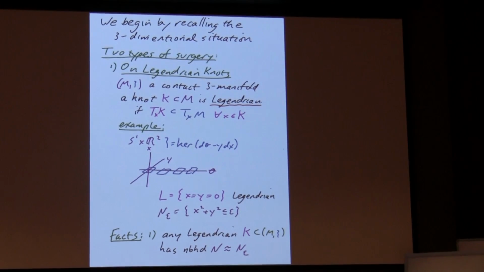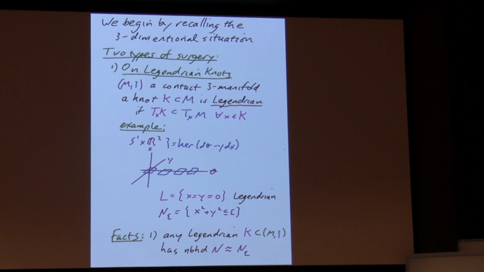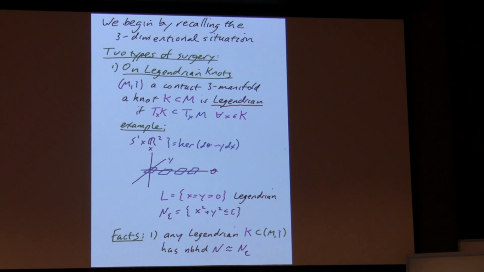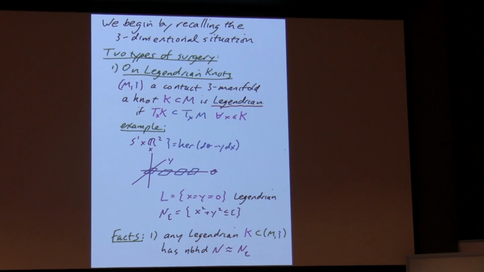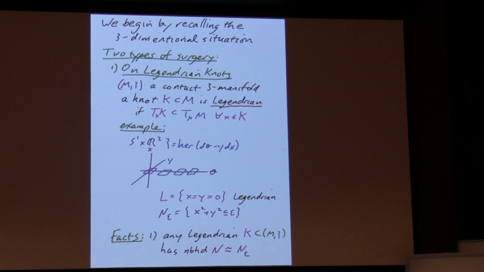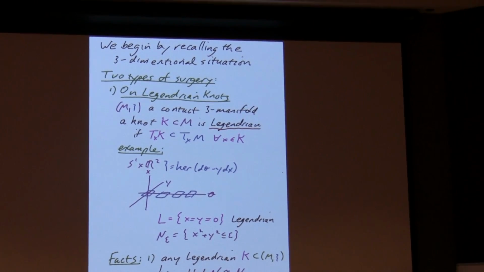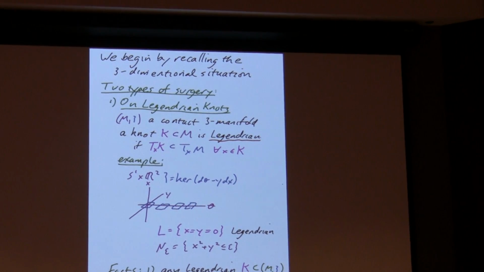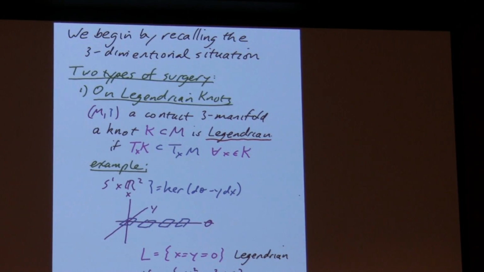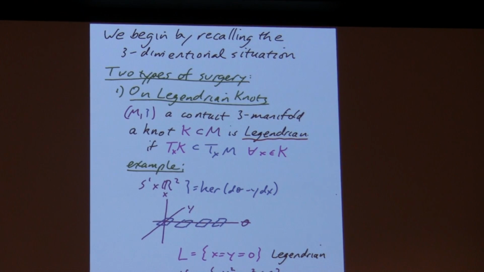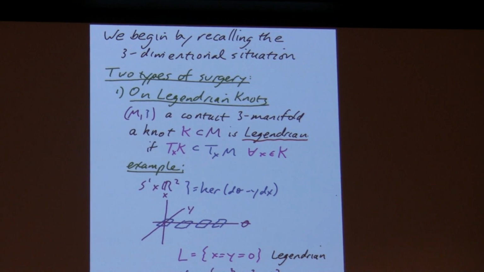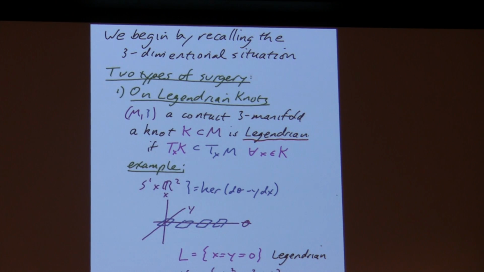As we've been doing all along, I'd like to start by stepping back into dimension 3 and reminding you of some results in dimension 3, and telling the story in such a way that we can hopefully generalize it to higher dimensions. In particular, if you remember in the first lecture, I mentioned the result of Lutz and Martinet that every homotopy class of plane field has a contact structure in it, and then this result of Conway that you can actually construct every contact structure on a 3 manifold by some sort of transverse surgeries. So I'd like to prove that for you. And once I've done that, we're going to try to mimic that proof in dimension 5 and see what we have to add and how things change as we go.